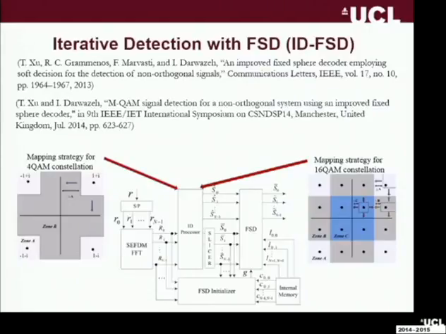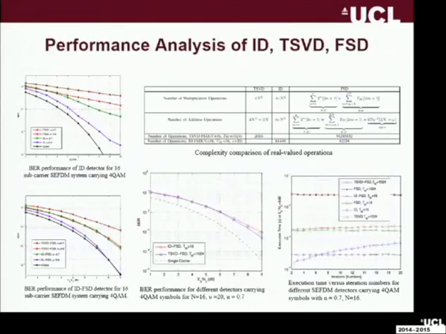So then we explored other, more novel schemes. And this one was iterative detection, as we did before. But in this case, we actually used soft inputs. So basically, we played around more with the constellation diagram. And we found, okay, if we play around with this area for each point, can we achieve better performance? And the answer is yes, we can achieve better performance at a complexity which is a lot lower compared to the standard at the time, TSVD and FSD.